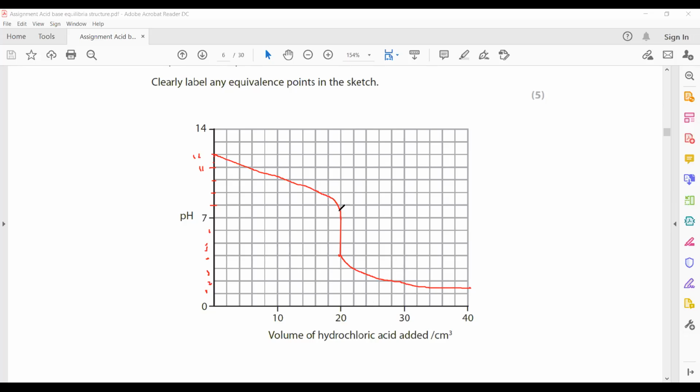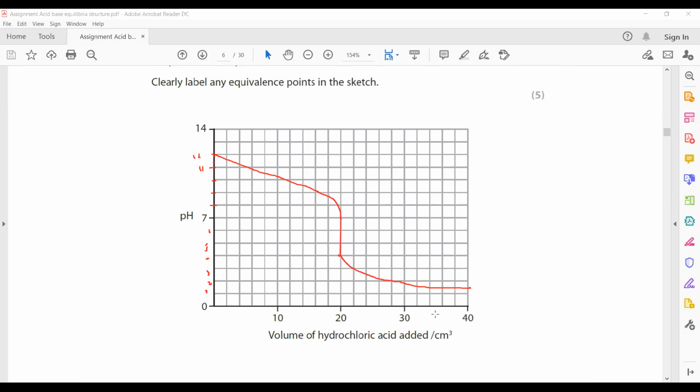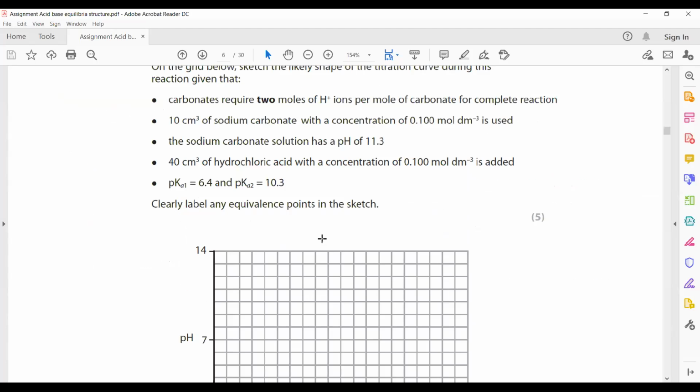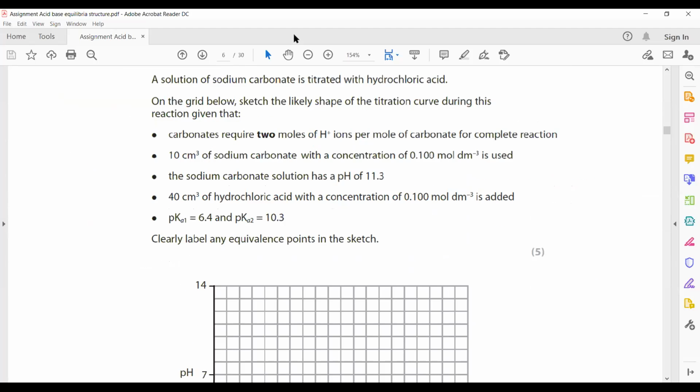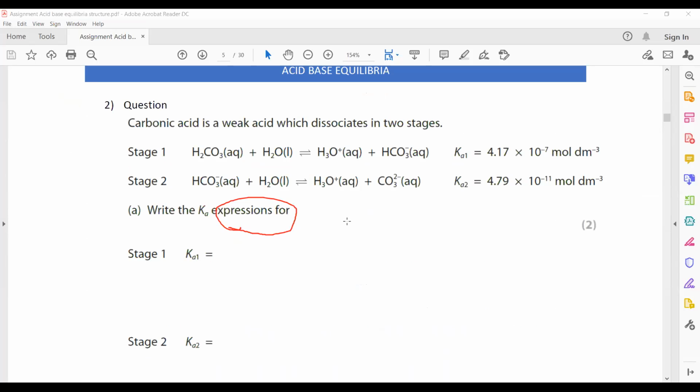But specifically what happened in this question, if you check the original question, this will be right for a weak acid. As you can see, for a weak acid with a strong base, an identical type of curve will be there. But another thing is there in this question specifically: there is also pKa2, which is 10.3. What does it mean? There's also another reaction, as you can see.